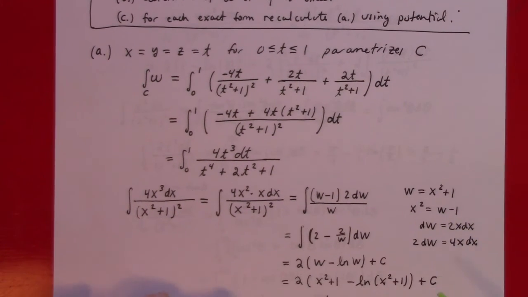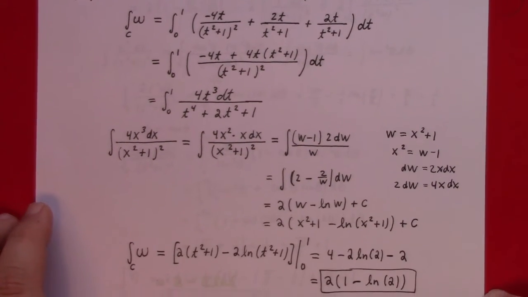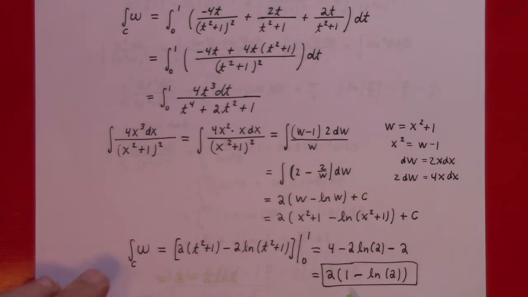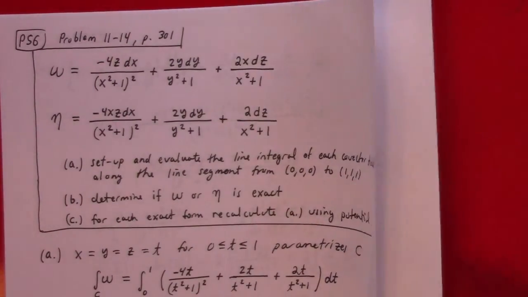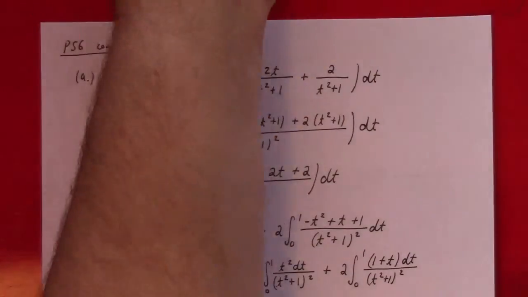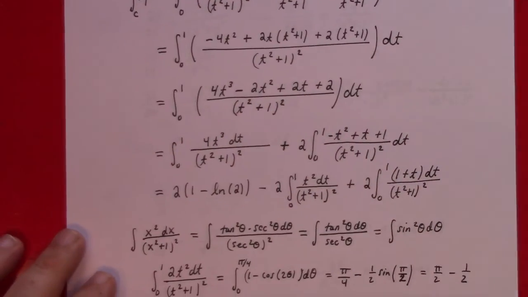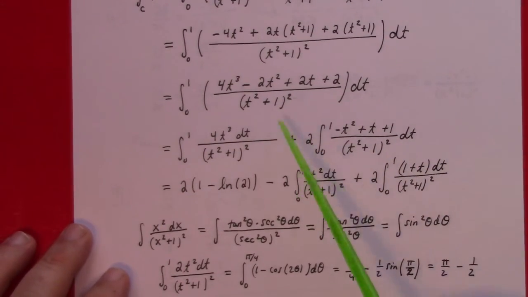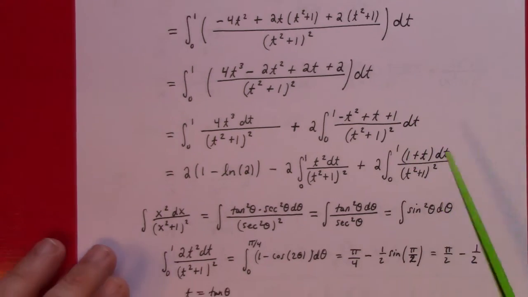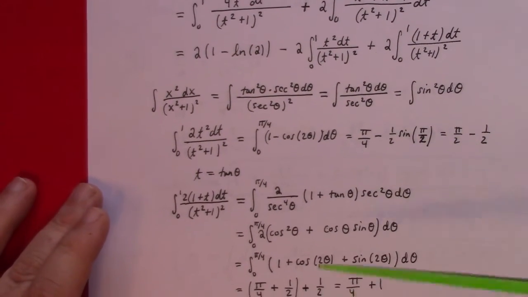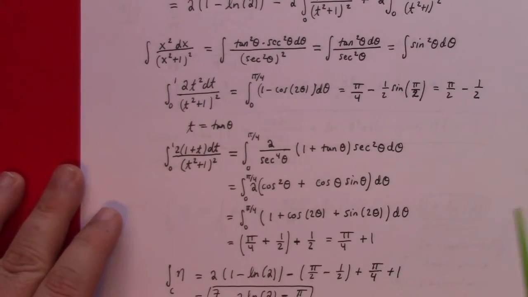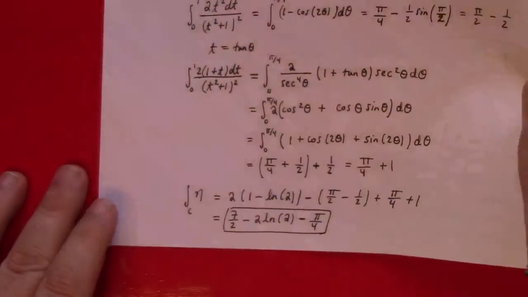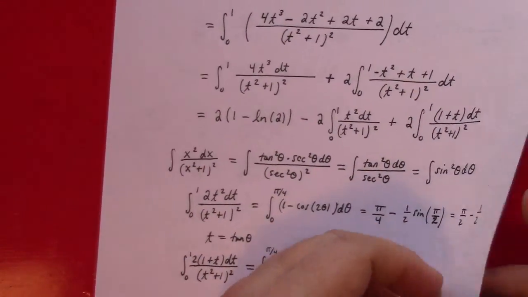Which, if I haven't made a mistake, gives me, and if you got something different, you can double check me against Wolfram Alpha or whatever, it's fine. But I got 2 times 1 minus log 2. The eta one was worse. It gives me this horrible integral, which I have calculated, but I think I made a mistake in here somewhere. I don't know where exactly, but I got this down here eventually, and like I said, I don't believe this integral. There's something wrong in here somewhere, I think.